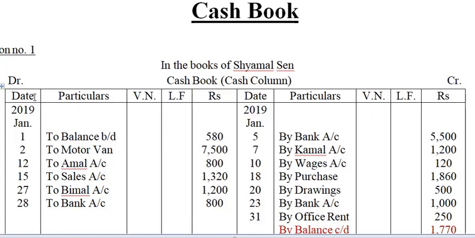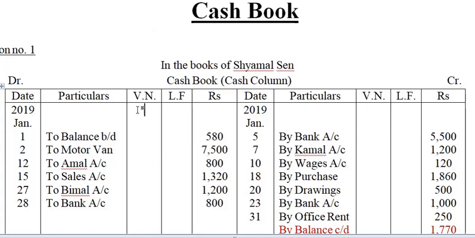The first columns for the debit side are date, particulars, VN. VN stands for voucher number. Whenever you purchase any item from a store, you get a cash memo or a cash voucher or the receipt, isn't it? That receipt has a serial number. Whenever you pay to someone, then you give a voucher. If you visit any restaurant, they give you a bill. We ask for the bill, isn't it? So that bill is actually your voucher, and it has a serial number. So we record it out here, whatever the voucher number is.